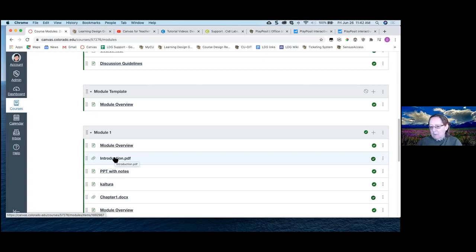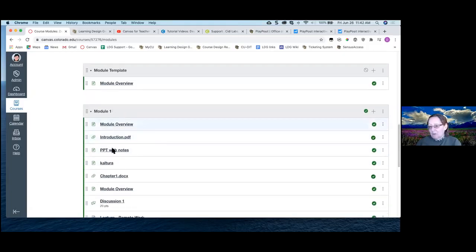Really think about that, because a lot of students are on small devices and phones, and if you're not grouping all related content together, they might miss it. So we highly recommend that you group a chunk of material that they have to do for a week or a module together. It just makes it easier for students, especially ones on small devices. Any questions on that?